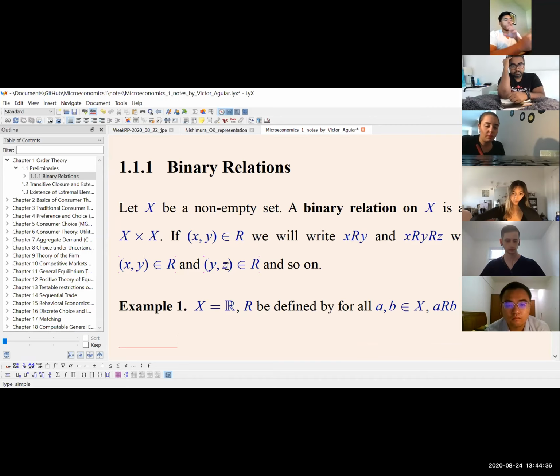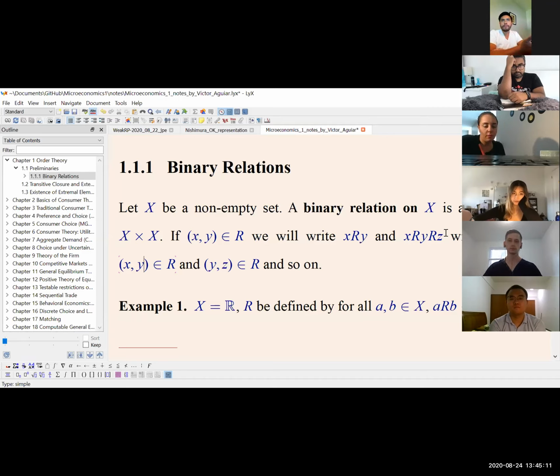So in shortcut, we're going to write this R, the relation between two items of X, as this ordered pair. For the rest of the class, we're not going to use the ordered pair notation. We're going to use this item relation symbol item 2. And if we want to link many ordered pairs, we can link them in a chain. So X is in relation with Y, and Y is in relation with Z. Understand? This is just notation. So all of these objects are ordered pairs.